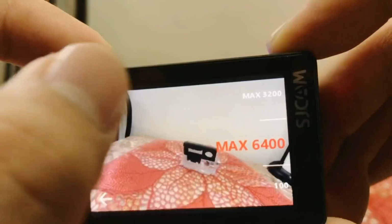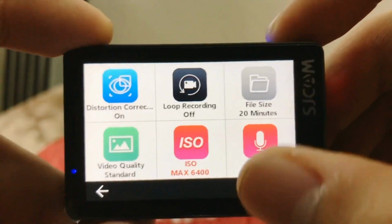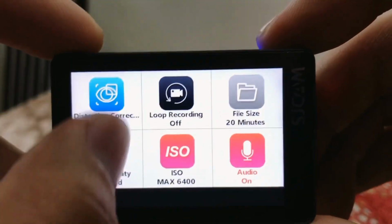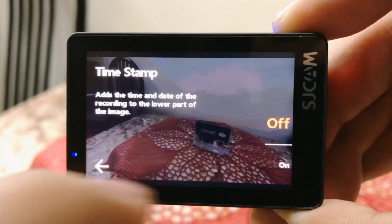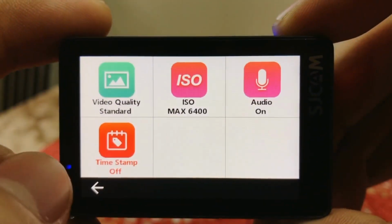And then, we have the ISO. So, yung sinulit ko, max 6400. Audio, if you wanted to select that. So, we have off and on. Then, the timestamp. So, kung gusto mo mayroon time na lalabas dito sa baba, pwede mong select yan. So, there you go.